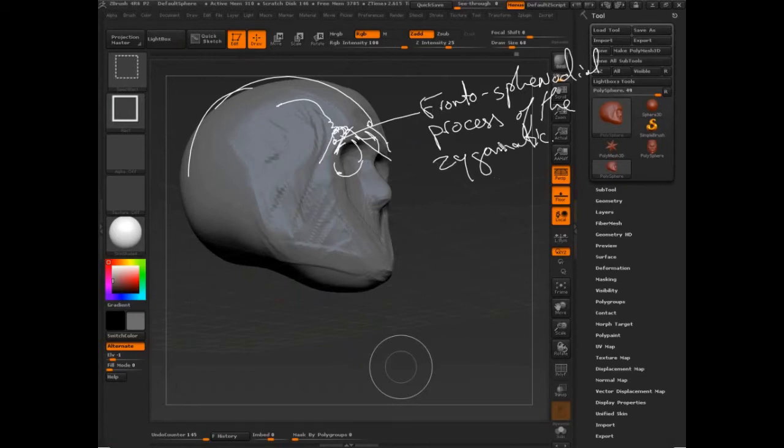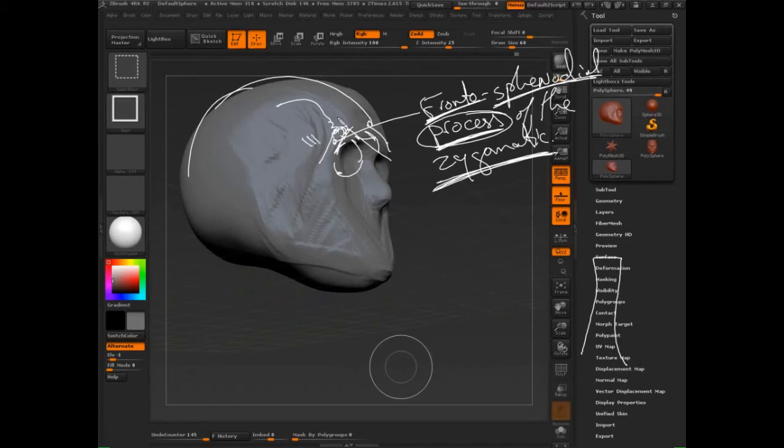What this is saying is that it's a process, a bony protuberance, something sticking out of a bone. It's an extended part of the zygomatic that connects to the frontal bone and the sphenoidal bone.